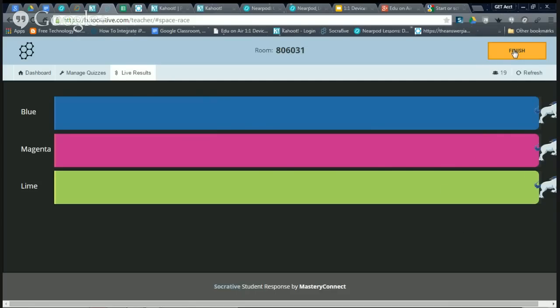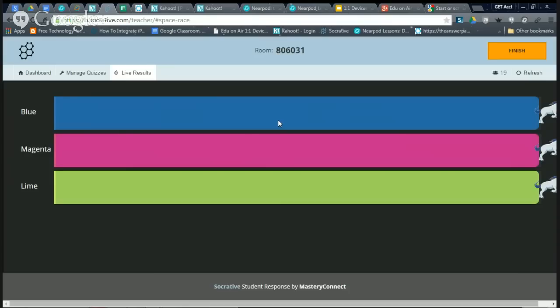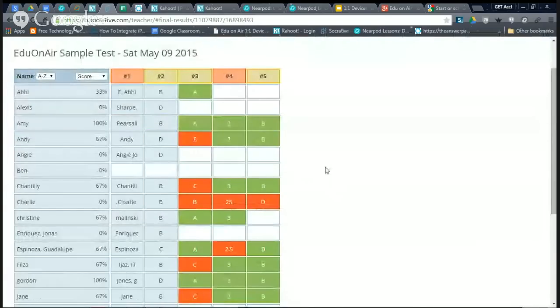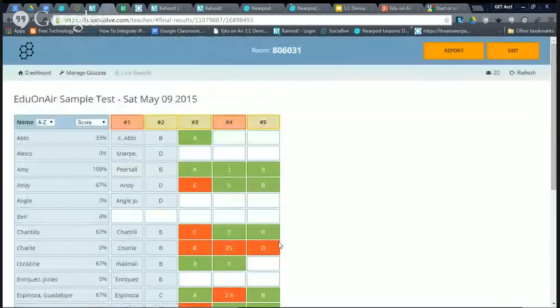Whenever I finish, it's going to give me a report option. And this is what I really like, because even though they're in teams and it's kind of anonymous, they don't know who's on what team, you can still get reports by individual. You can get the reports by student. I don't know if you can see that or not, but I have all of these people who joined me and have participated. And you have a color-coded list of course, orange is wrong, green is right. And then you have also at the bottom the total percentage per question, the number of people who got it correct. And so it's good information for the teacher.